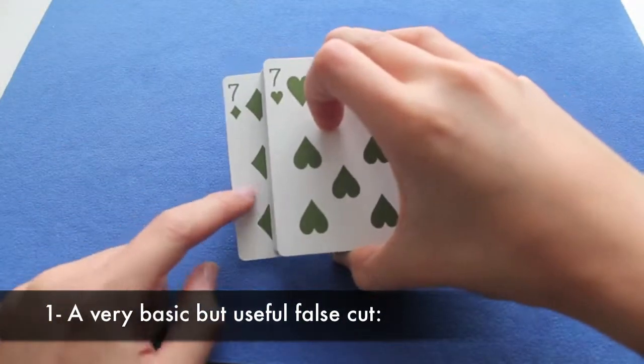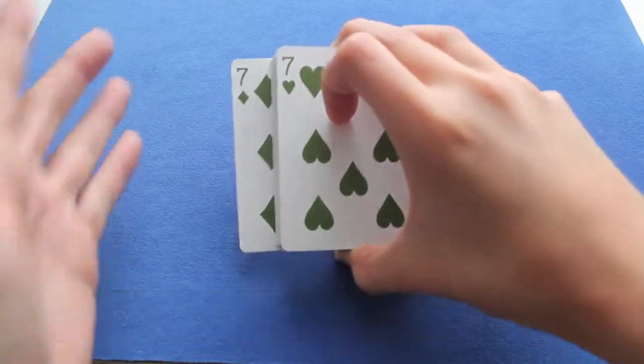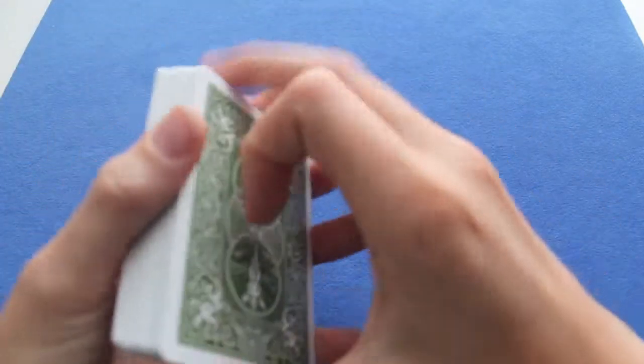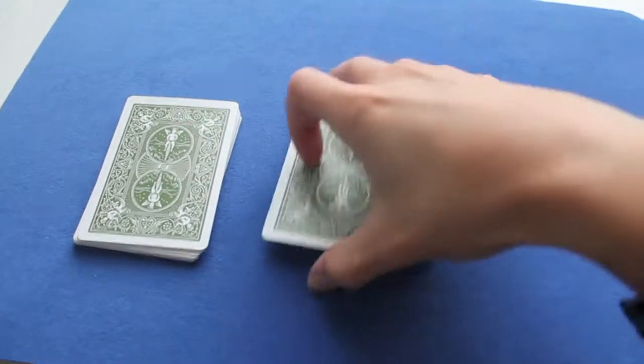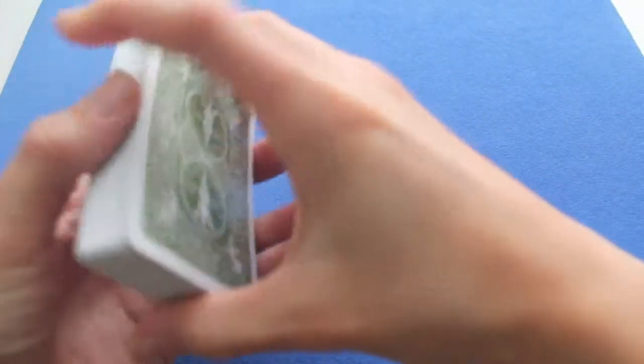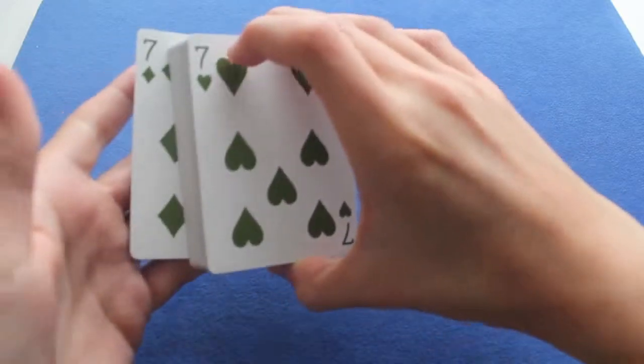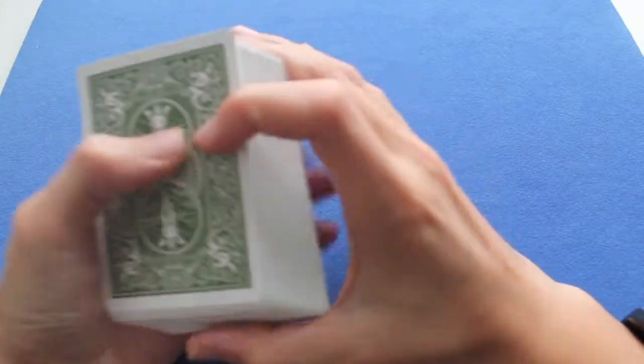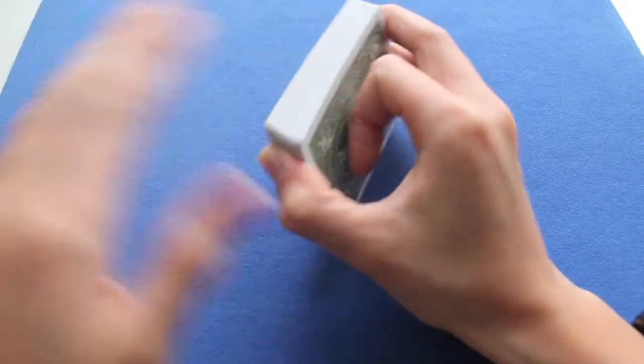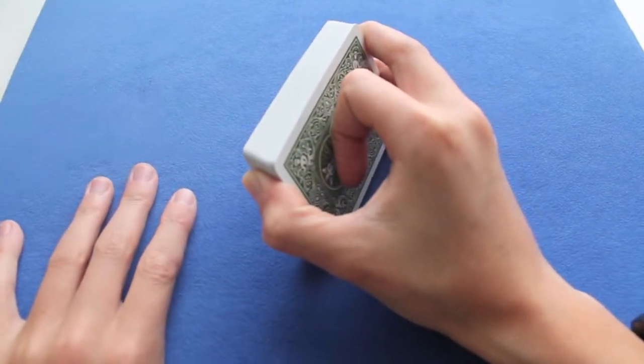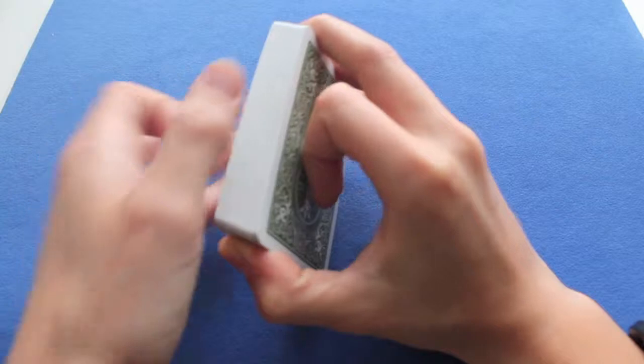So the top card is the 7 of diamonds, the bottom card is the 7 of hearts. So I cut the deck in three and I pick them up so they act even better and look, 7 of hearts, 7 of diamonds. That was really easy and you probably guessed. What you do is you reverse the move but spectators don't notice because of the fact that you're talking at the same time.